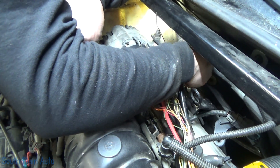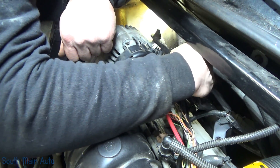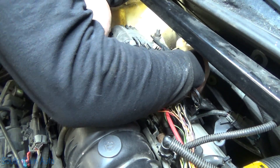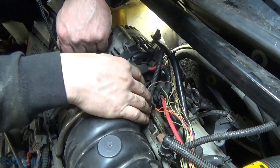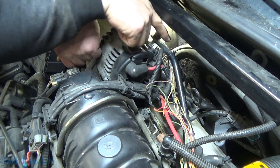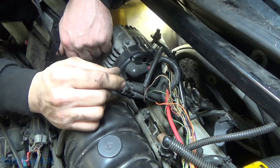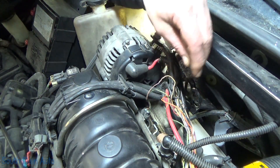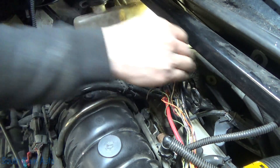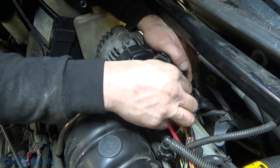Let's get the wires kind of halfway where they belong. There's no poly loom on it so this is going to turn into a train wreck. We're going to move them over as far away from these ignition wires as we can. I believe the factory harness ran down through here on the back side of this bracket. Any of these wires can act like an antenna — route it in improperly and it's just going to start picking that up. We're going to zip tie right here just to keep them out of the way long enough to take a test drive.